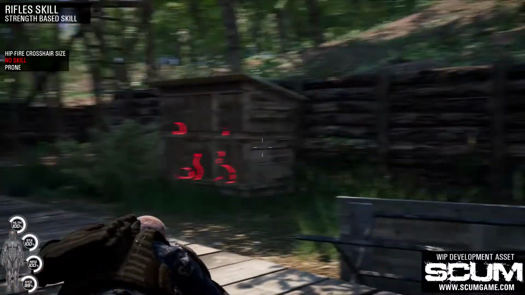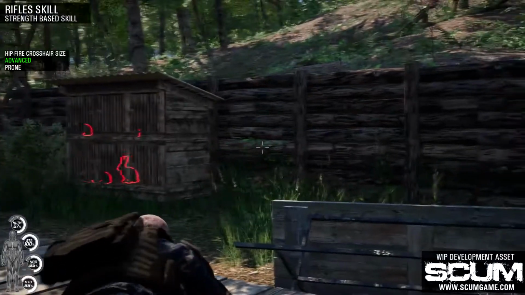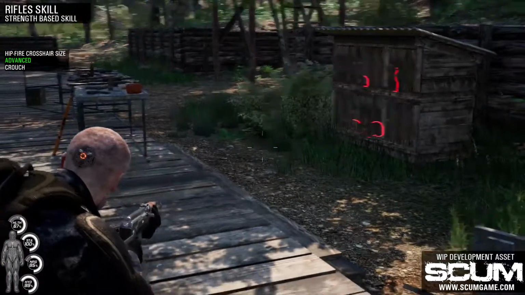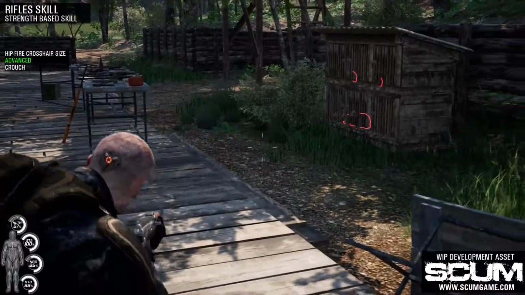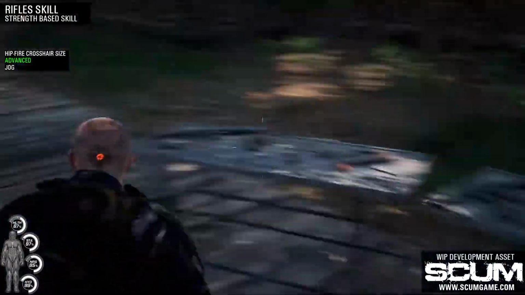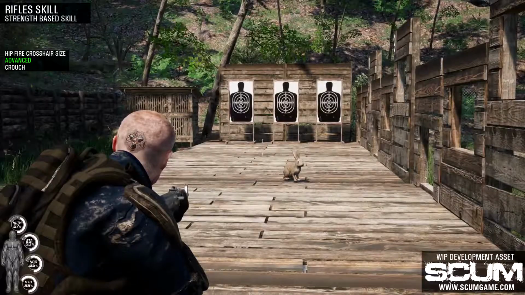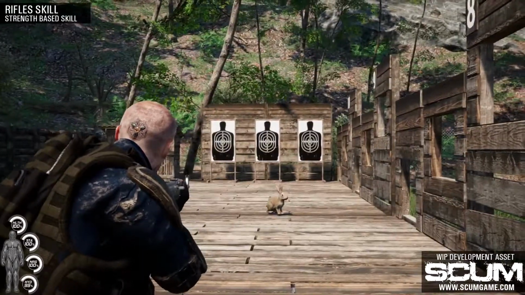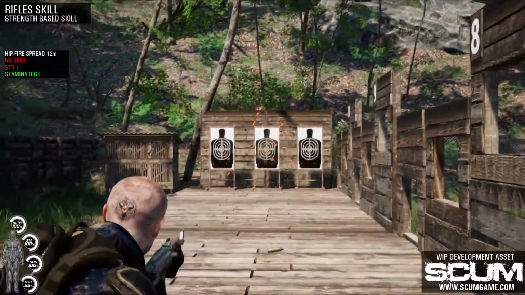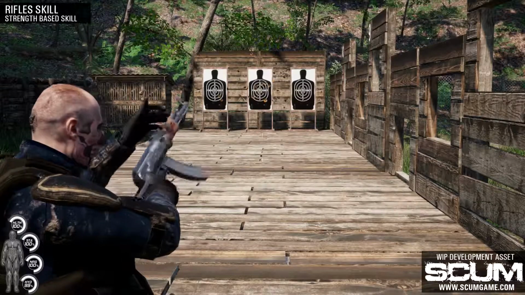The first thing we'll cover are the various stances and their relation to crosshair size. As with other combat games, crosshair size defines the scatter radius. This works in SCUM just as it works in other games. What's different in SCUM, however, are the additional factors that influence the size of the scatter radius. The most important factor is skill level. The rifle's skill is inherited from the strength attribute, which generally defines everything related to muscle power. If you want to be a good rifleman, you simply invest points in strength. Higher strength means better recoil control.